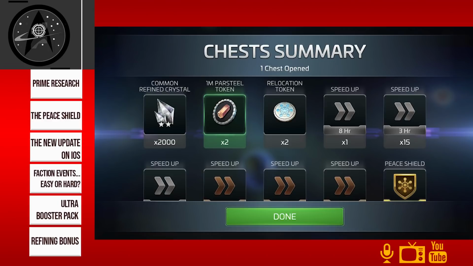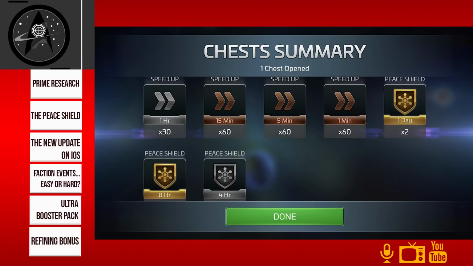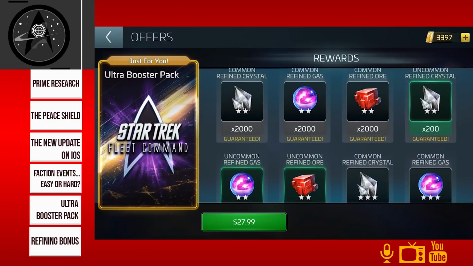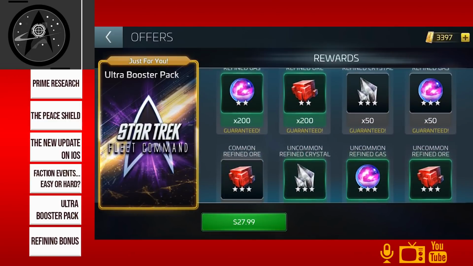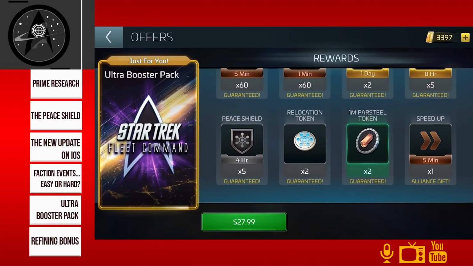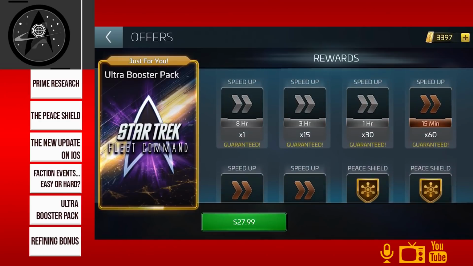Right now I think I have a total of 5 from other events, and I thought it was such a great deal, plus all these speed ups and a few peace shields in there. It's really going to help me decide what I want to focus on next, whether the Vaclus or any other ship. I really don't spend this kind of money, but for $27.99, the value is like a $100 pack deal. So I thought it was well worth it, and if it does pop up for you, I definitely recommend getting it.